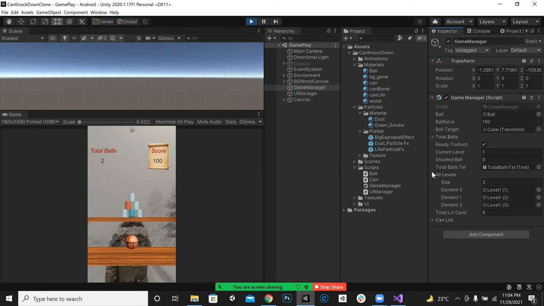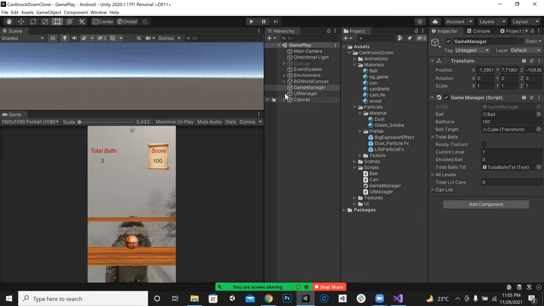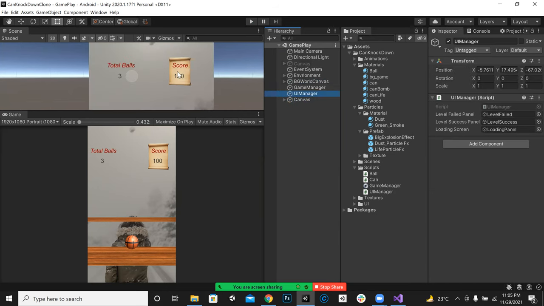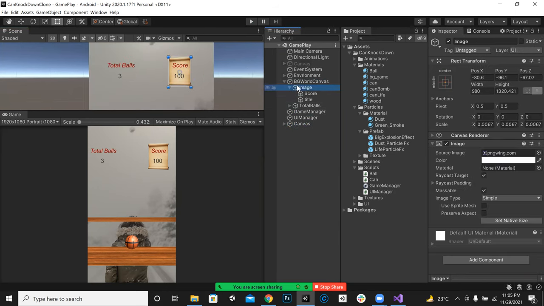I think we should change the score 100. We put instead of it, like the red is the level and the black is the number of the level. We can change it because of the score. I know it's counting the score, but I don't see any use of it.